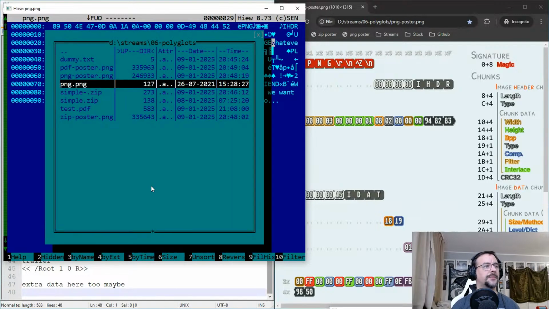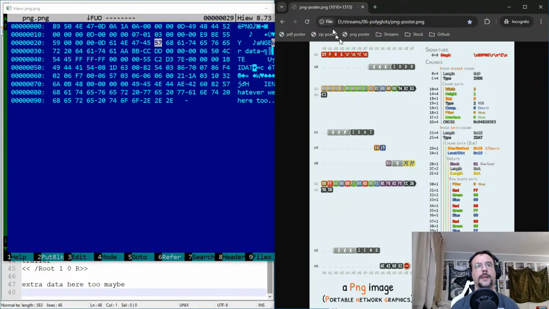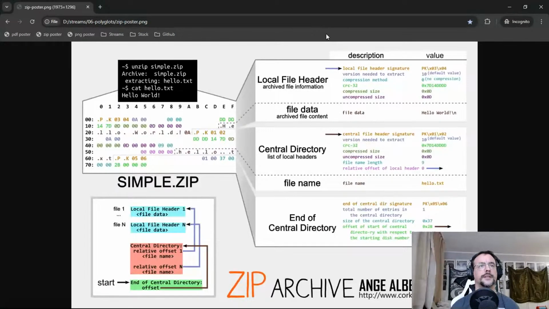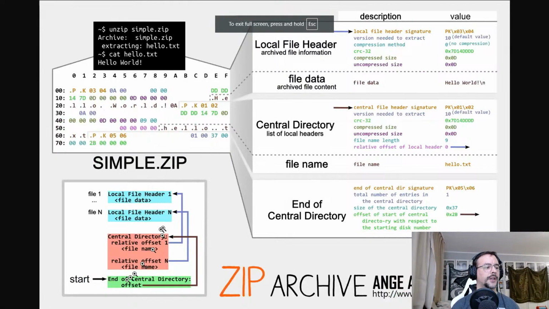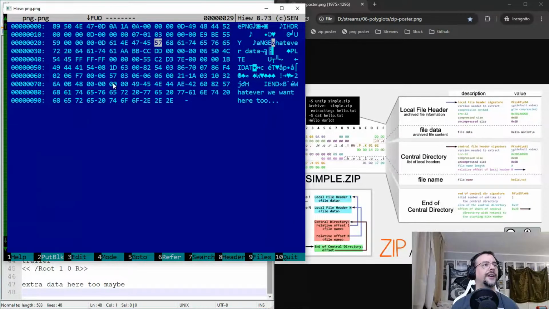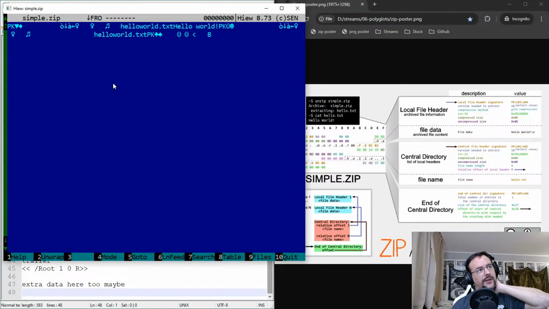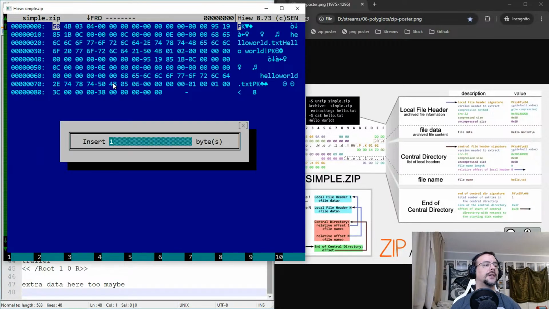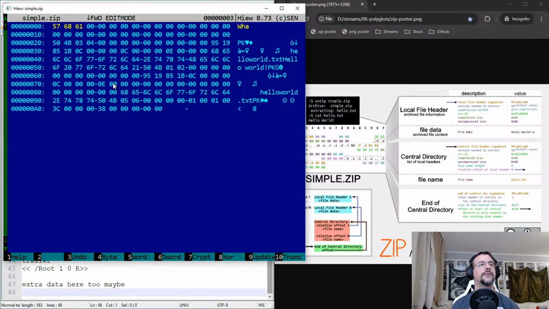And now zip files. There is this weird structure: an end of central directory pointing to the list of central directory entries, which all point to a local file header. The zip file will be valid wherever in the file. So whatever you put here, 32 bytes or whatever you want, works.